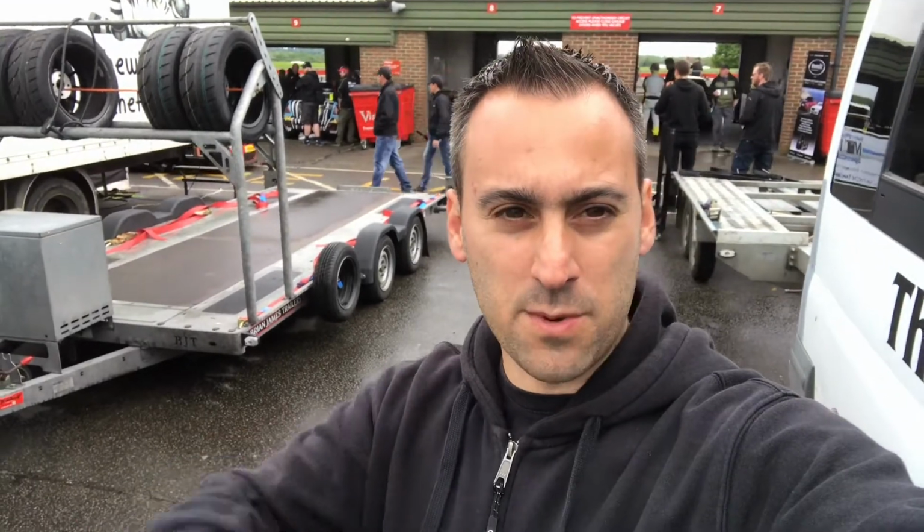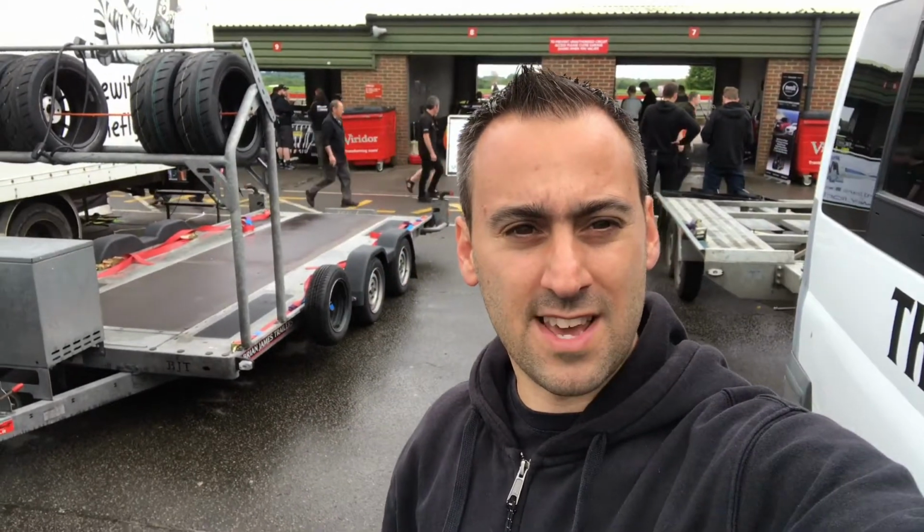There are two races tomorrow, which is great, and I'll bring you those as well. Fingers crossed, I think it's going to be a wet day all day tomorrow, but it should be good fun. She's now got more of a feel for the wet setup, or wet tyres, and what that feels like. So tomorrow should be a good day, fingers crossed, trouble free. Keep an eye out and I'll let you know how she gets on.